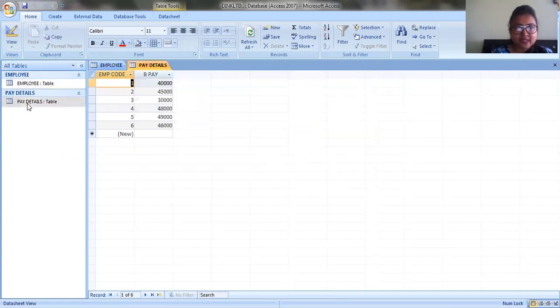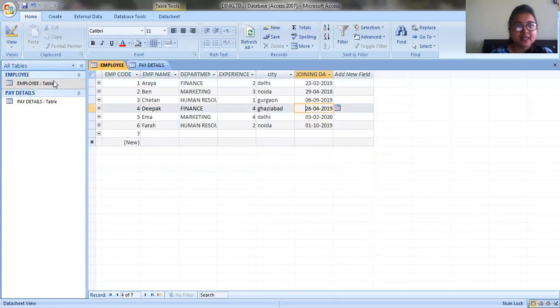Next is the pay details table. Pay details table we haven't changed. We have only two columns over here, employee code and basic pay. And employee code over here is your foreign key, whereas in the employee table, employee code refers to the primary key.